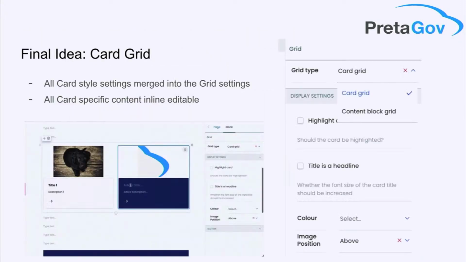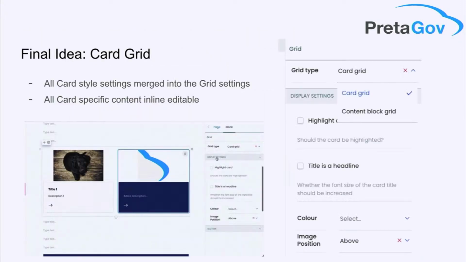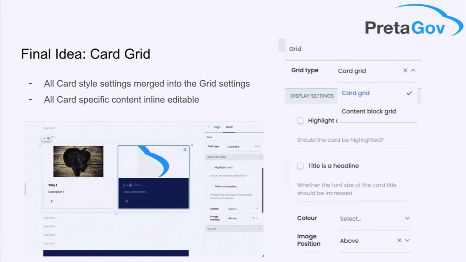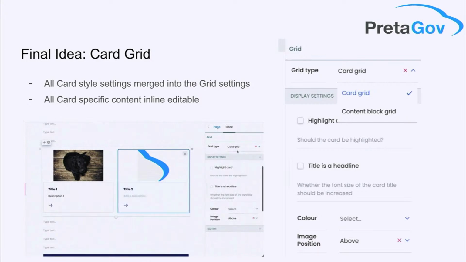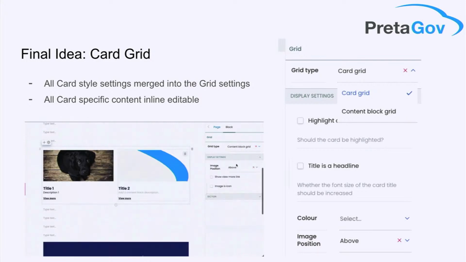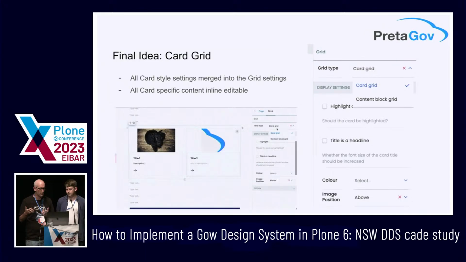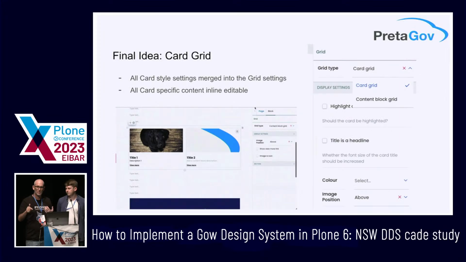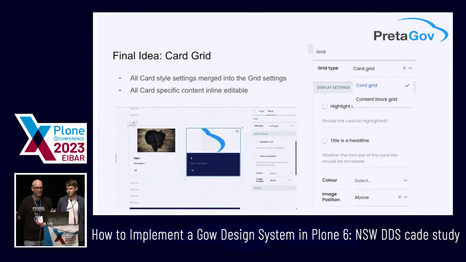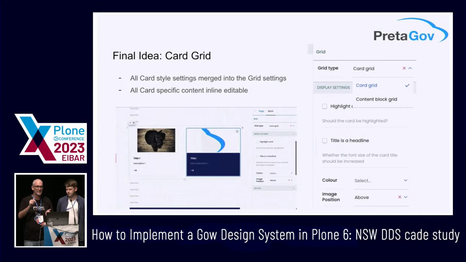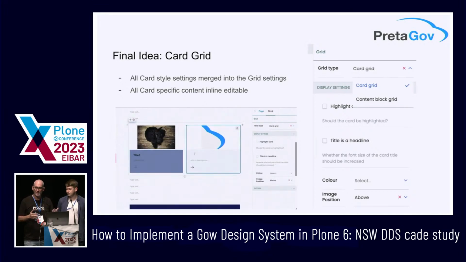So then we changed the implementation. Our final idea was that we took the shared settings, about what a variation for a card was, and we put it back into the grid. We overrode that and created our own sort of grid. And then when you ticked on those things, it would change all the cards at once. What we wanted to do was avoid having any kind of sidebar for each different item, because we thought that would be kind of confusing for the user.